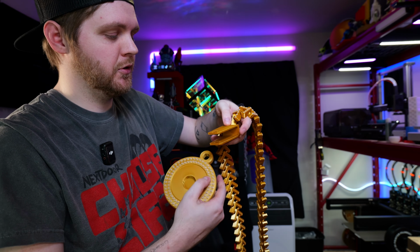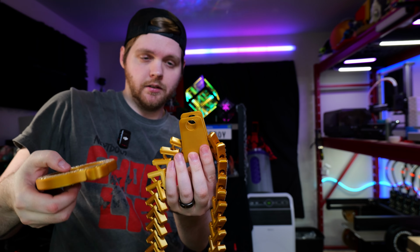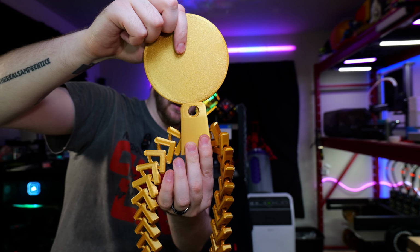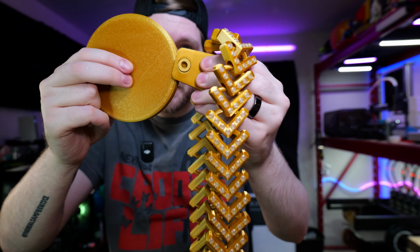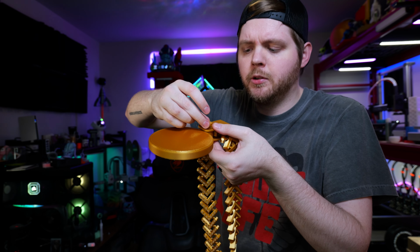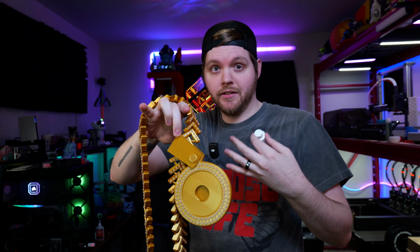This part's a little bit tricky, but bear with me. Stick this part over the actual chain, then this piece goes into here, and we put the pin through the center. Kind of like this, so it pops out the back. Then this piece will slot into here, but I'm gonna put a little bit of super glue just to make sure it's all secure. Now we just have to put the final piece into here, and we can assemble Yammington and try it out. Should just push in.